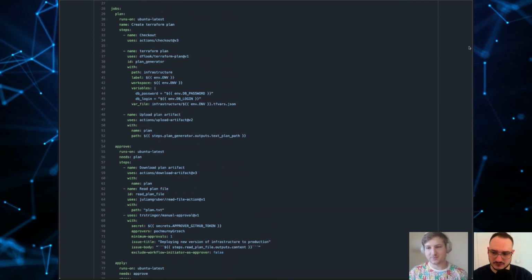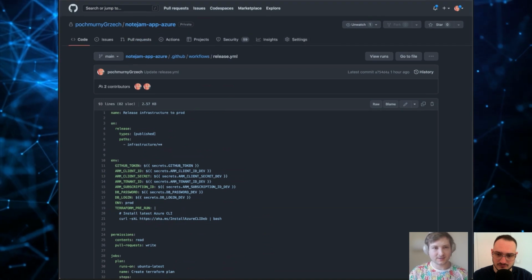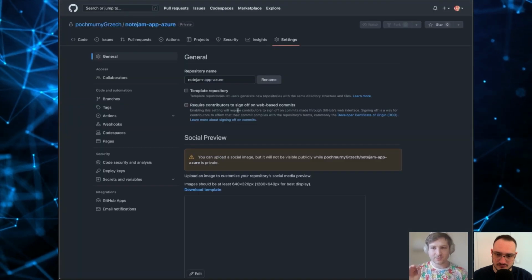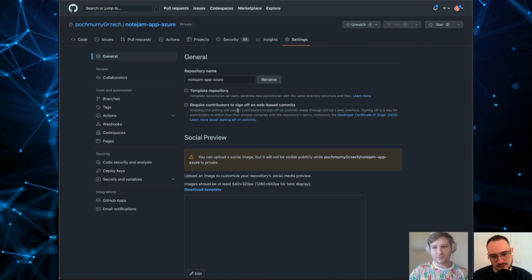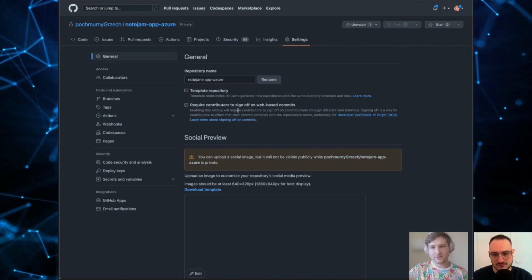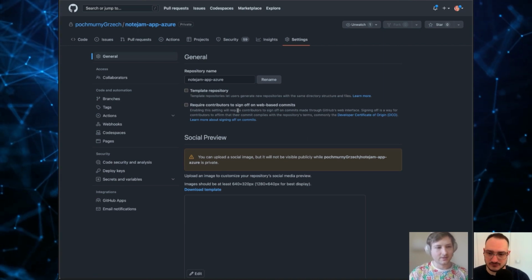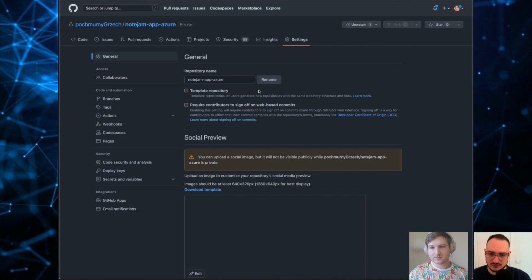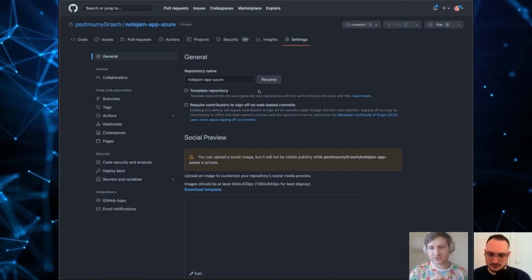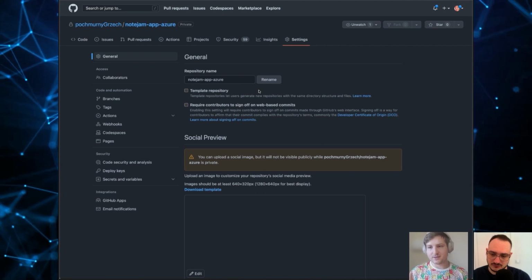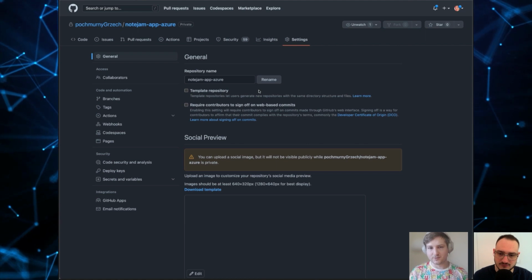GitHub has the environment feature, but let me go into the settings, and you can protect your environment from deployment so that they have to be reviewed before going into the next step of your GitHub actions. So you can use environment to protect it and attach your action into the environment, and then it will wait on some step until it will be approved.